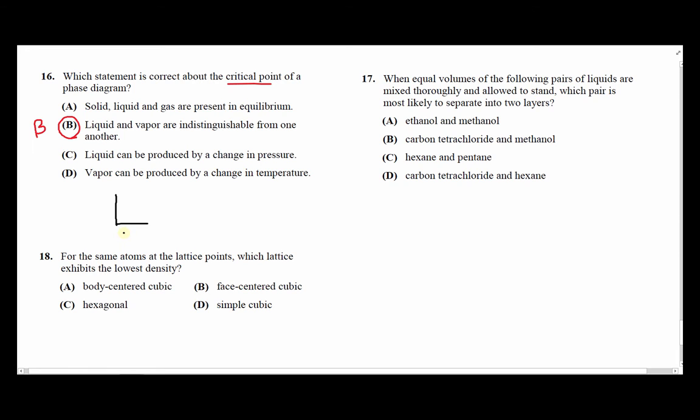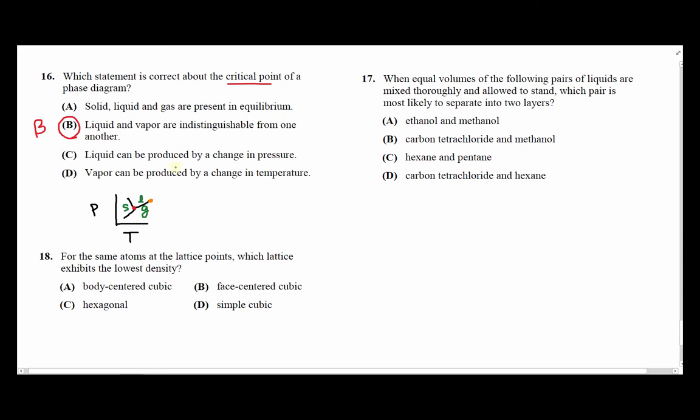On the horizontal side, I normally have temperature, and on the vertical side, I have pressure. And I have three lines that converge, and the point at which they converge is the triple point. It's the state in which liquid, solid, and gas can coexist. However, the question is not asking about the triple point, it's asking about the critical point. Okay? You do know that on the very left side I have a solid region, liquid in between, and between the solid and gas, and the gas on the very right side.